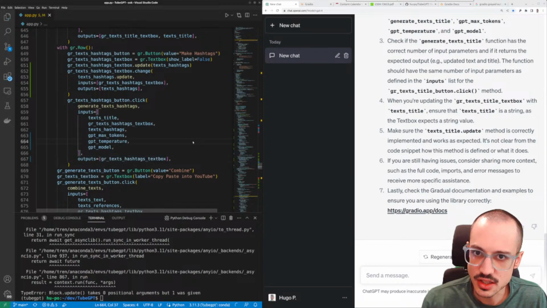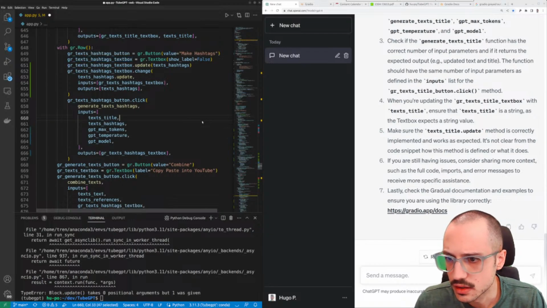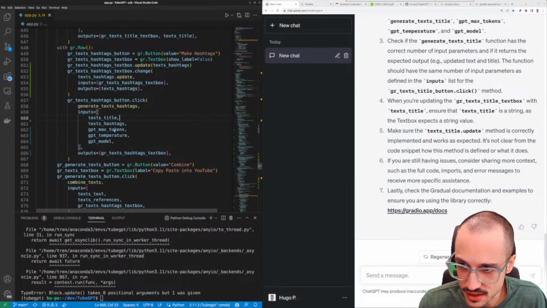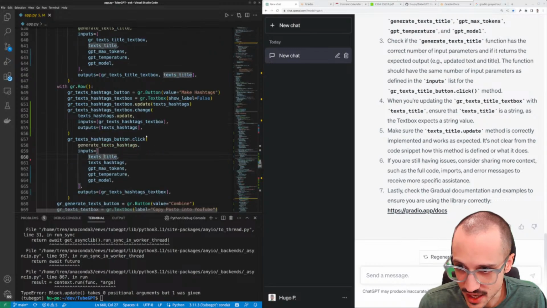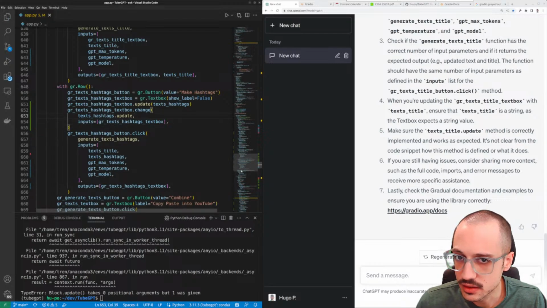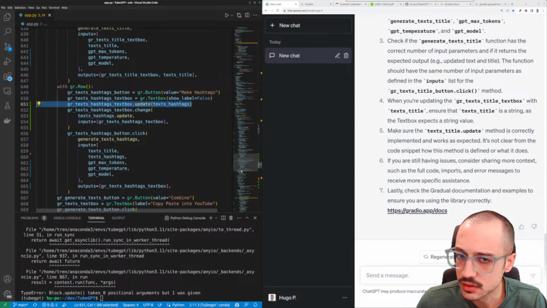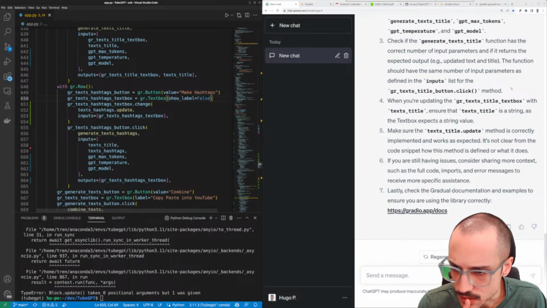And then as soon as the GR text hashtag text box gets changed, it updates the text's hashtag variable. All right? Okay.